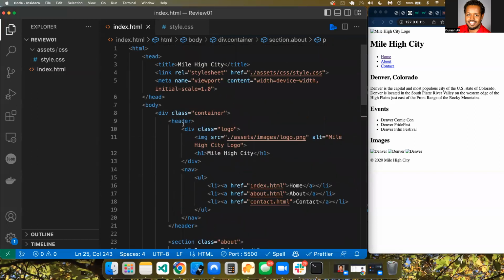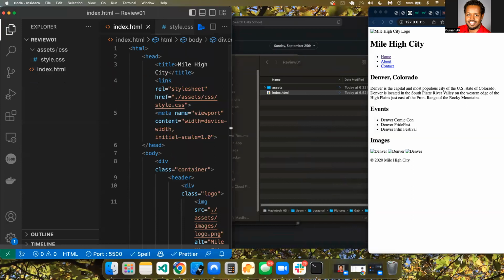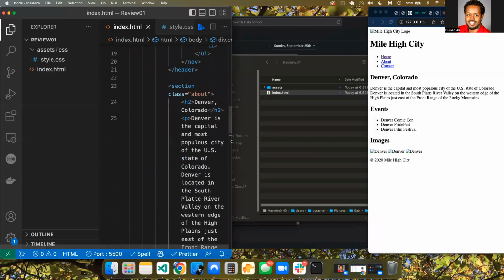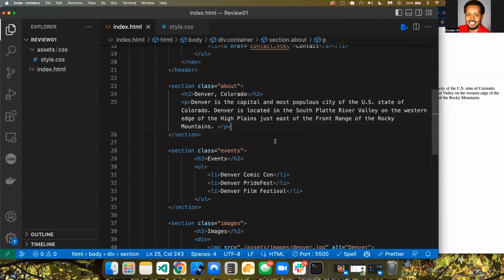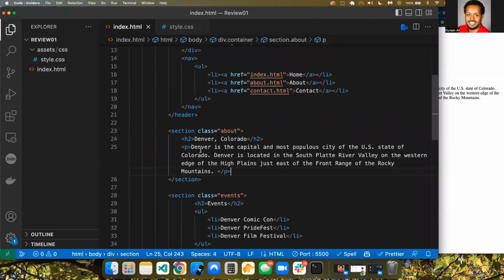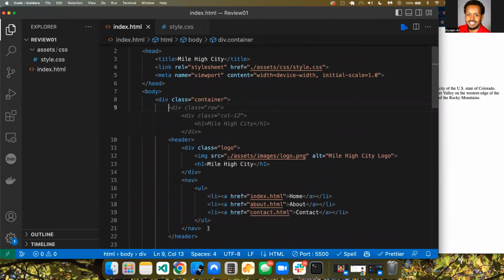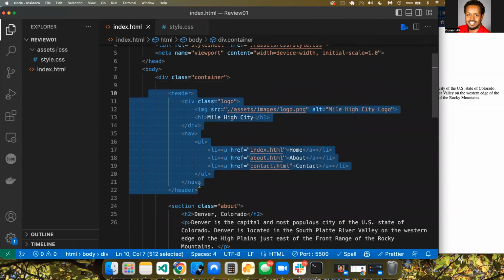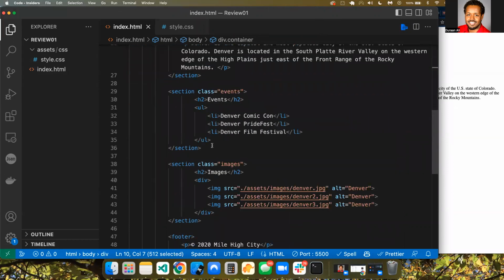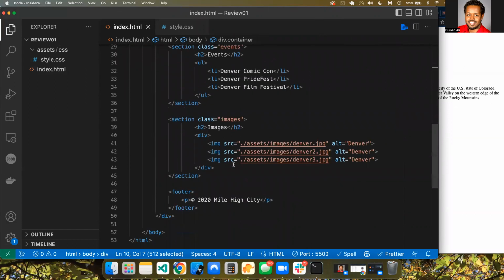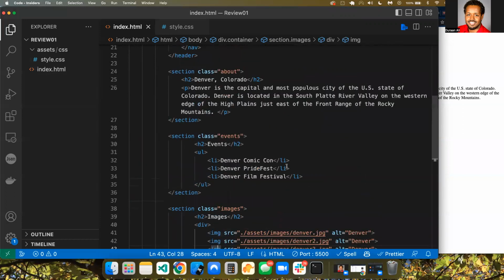As you can see, I organized it in a nicer way. Sometimes it will confuse you if you have your code like that and you don't know where's what. So make the screen bigger, give each section or each portion of your code a little space. So you have the header here, there's a space, and then a section space, so that you know what's what. Indent your code as much as you can. It means indent it like this: this section has these two and it's indented like that, so you understand where everything is. Okay.